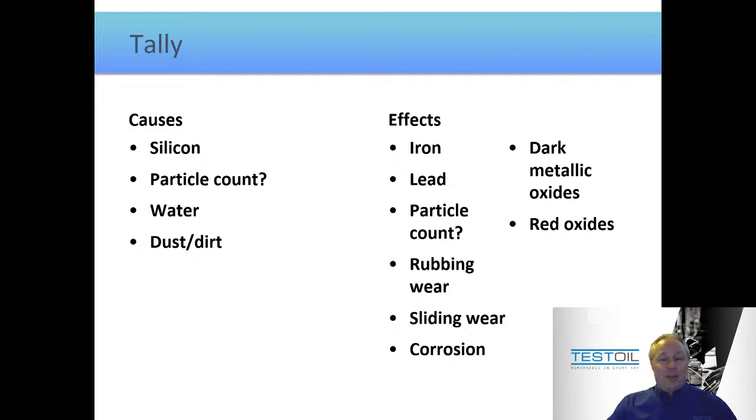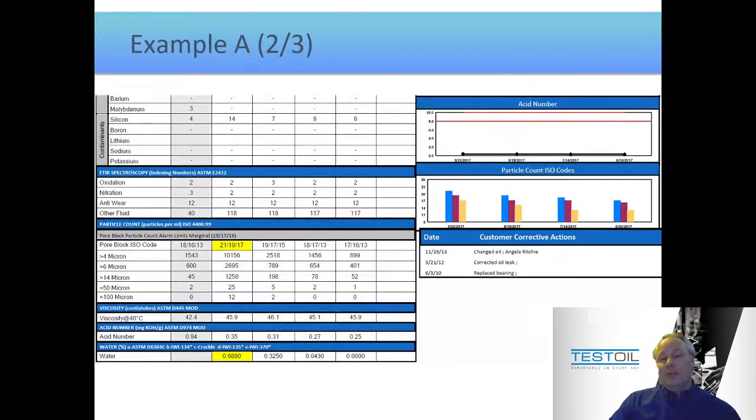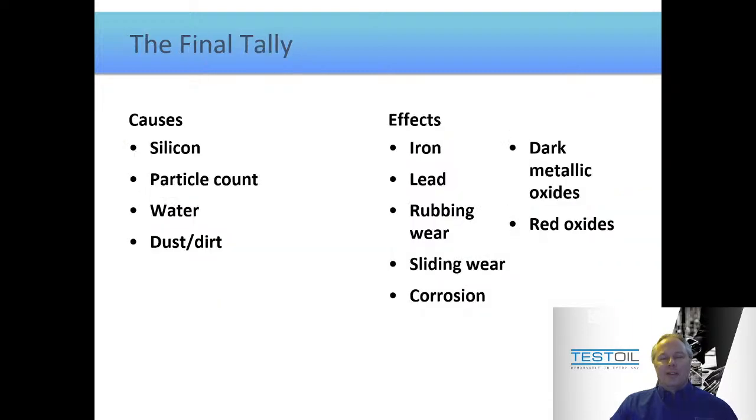So now that we've seen all the data, we do need to revisit that bottom half of the first page where we identified particle count as being abnormally high. And we need to decide now, is it a cause or is it an effect? Because we left it open-ended and said, we don't know. But now that we've seen everything, what do you think? Well, hopefully you're thinking here, if I was going to pick it, I'd take it off the effects column and I'd leave it in the causes column.